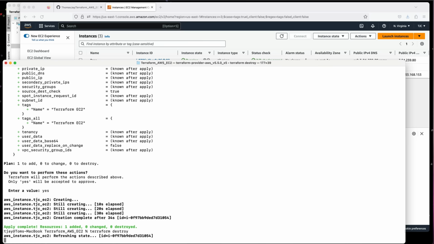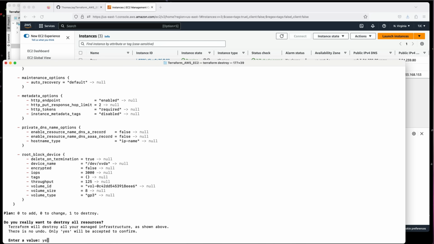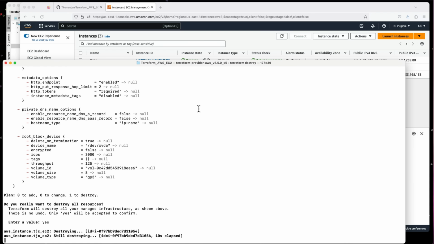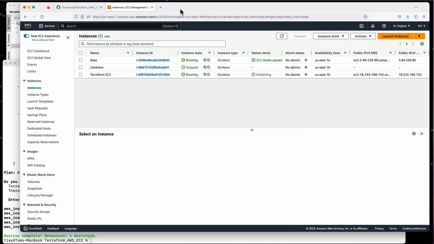And once again, it's going to ask you for permission. So yes. In a moment, it should shut down that instance. That way we can quickly start up an instance, do our work, and shut down an instance. Okay, let's go back up to our console, refresh that. We can see the instance is now terminated. Great, we're making good progress.